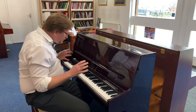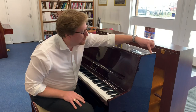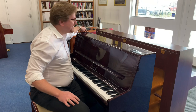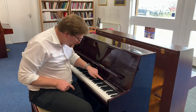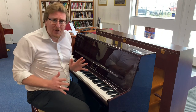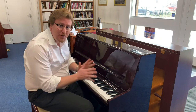Now because it's used, it does have a few little marks on it. There's a little mark here which I've taken pictures of on our website, there's a little mark on this side here on the top, and there are a few surface polishing scratches and a few little marks right here for example. But these are purely cosmetic and it doesn't take anything away from the fact that this is a beautiful piano.